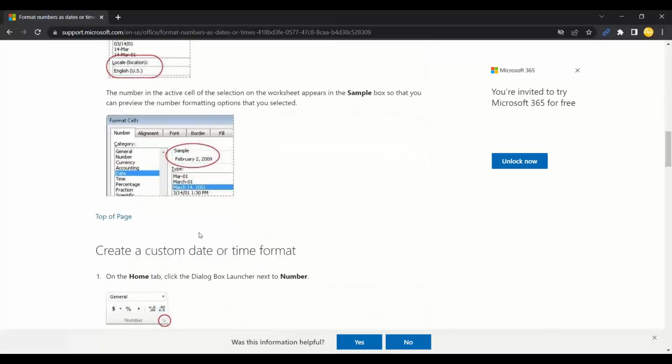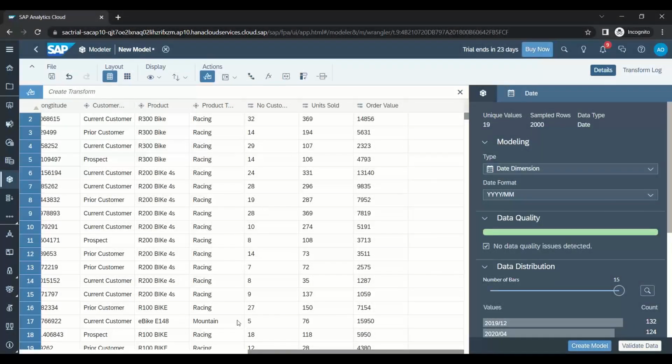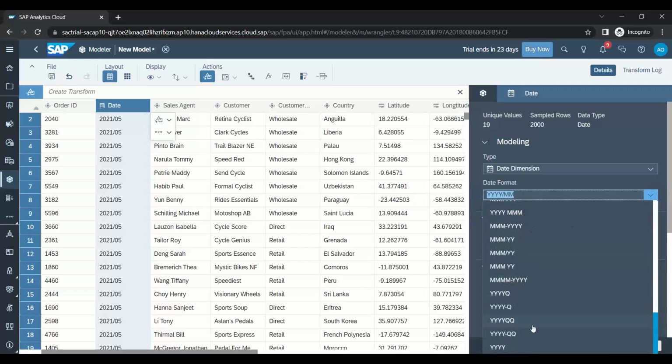Any format you want, you can. In SAC, they don't have a feature to correct the date. You cannot change it here because the DD is missing in our data set. How can we add 01 here automatically? We should not. It has detected that it supports these many date formats.